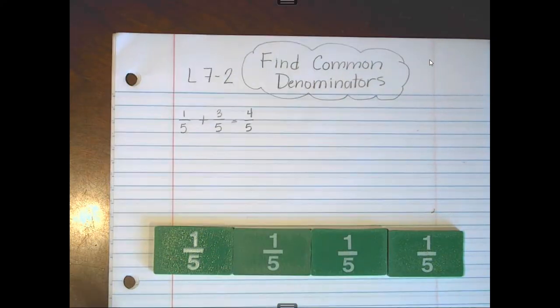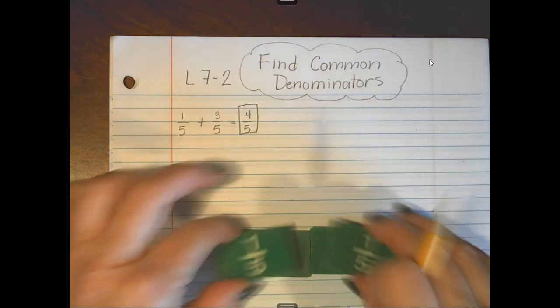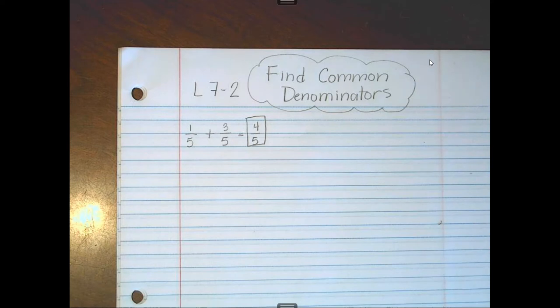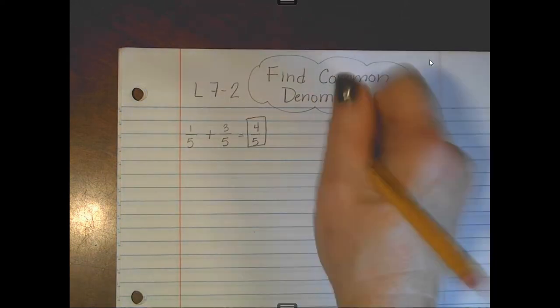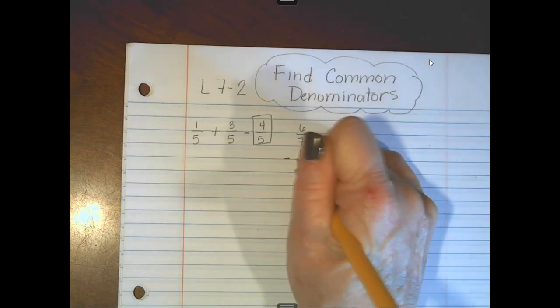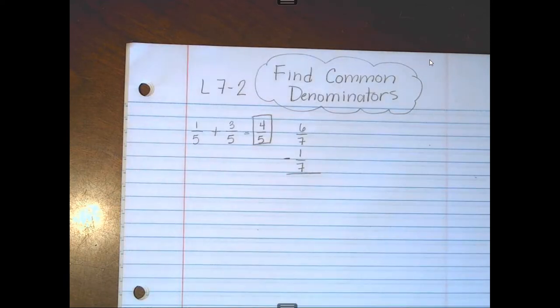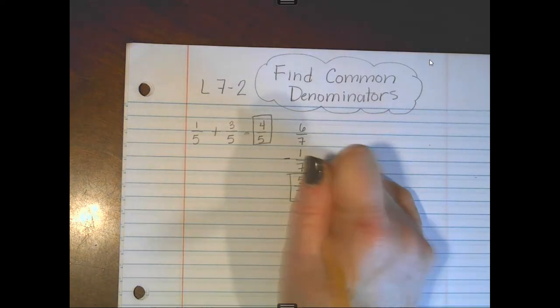And then, of course, you would always look at your answer and see if it needed to be simplified. If you had an improper fraction, you knew that you had to divide to change it to a mixed number or a whole number. And if you had a fraction that would simplify, like 5/10 simplified to 1/2, you would simplify that. You might have worked with a problem like 6/7 minus 1/7. When you worked with your sevens, you could just simply subtract your numerators and you would have 5/7. And then you would check to see if your answer simplified.